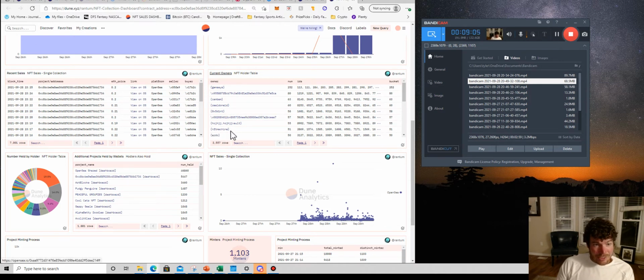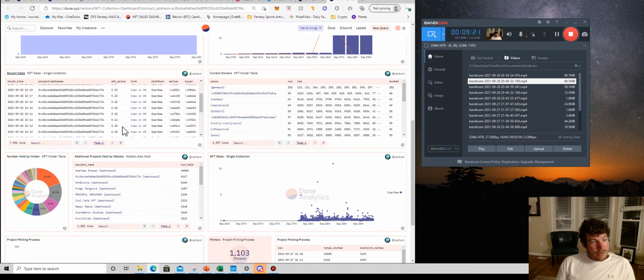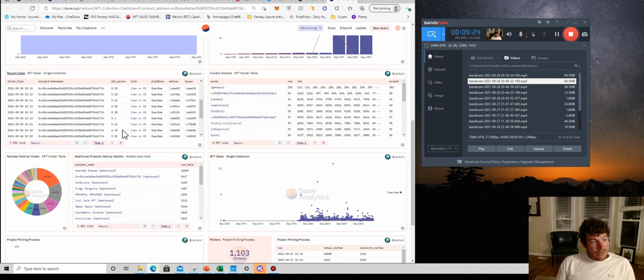I mean, NFT Machine's there. I know he's a promoter, but he's also a trader. I swear he has like 50 in every project I look at. But right here, recent sells, right? So I can get a feel for, these are the last 10 sells that have happened on this project. You can see the price range. I'm just going to scroll down. A few in the 0.4, 0.4, or 0.5 range, so I kind of get an idea.